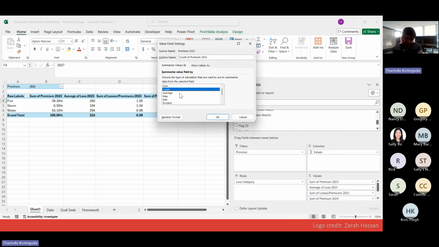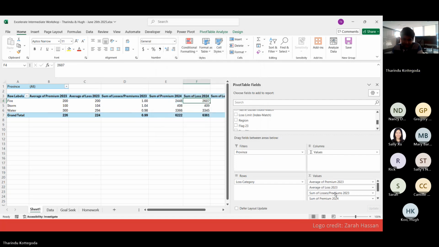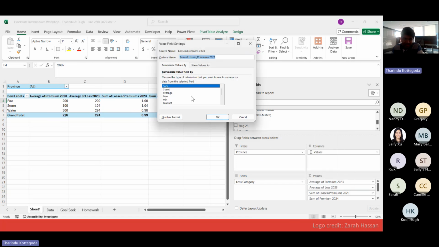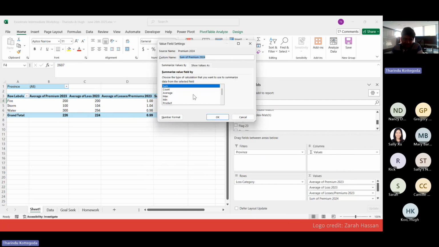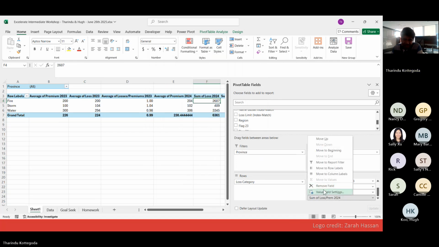Okay, value field, average, no calculation. This is annoying. I don't think there's any way around it though. Going to make all these an average.